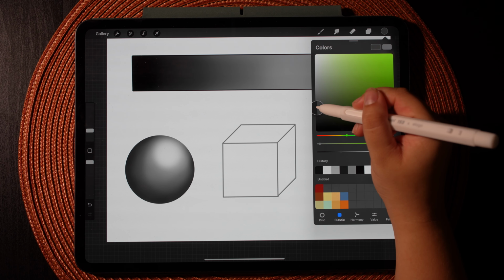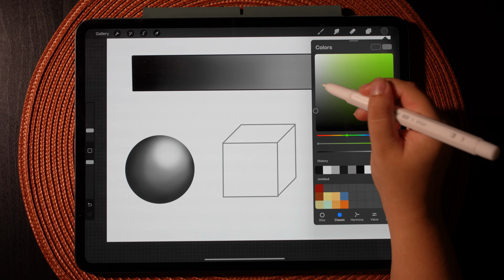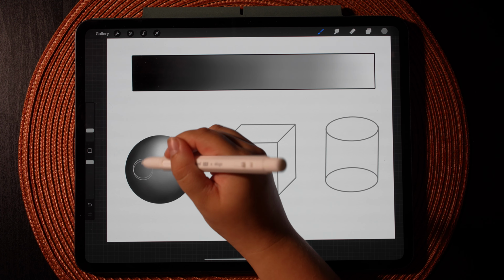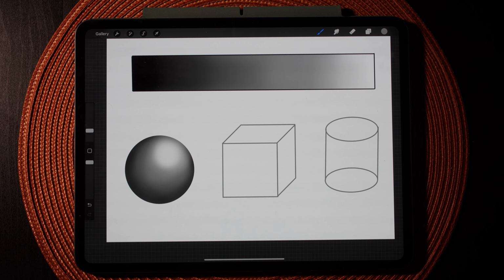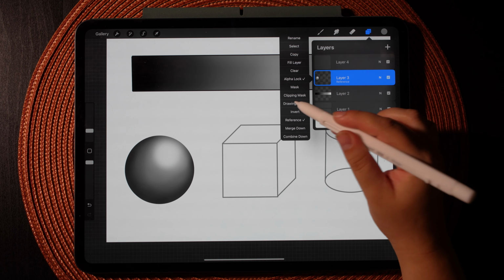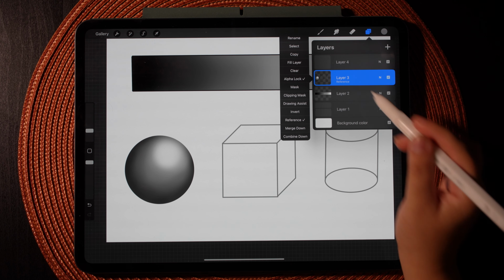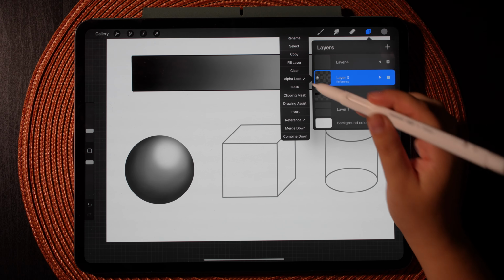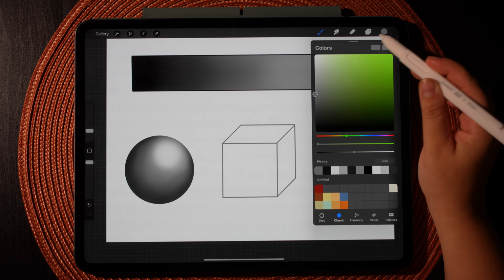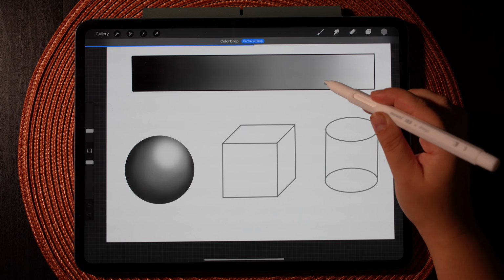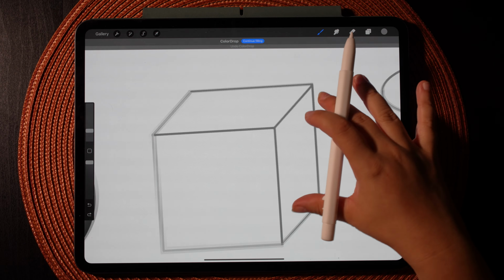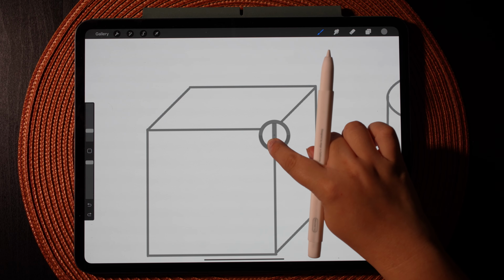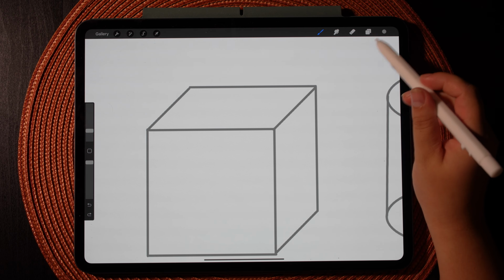You could even go back in here if you want to edit it. I think I might need a little bit more of a middle gray here, because I added a little bit too much shadow, and you can edit your sphere as you need. Okay, next I'm going to un-alpha lock. Remember, once you have your shapes in alpha lock, you can't add in new colors. So I'm going to un-alpha lock, and I'm going to drop gray into my cube. But I'm going to grab the same gray I made the lines with.